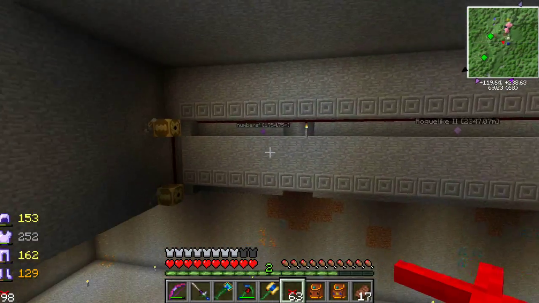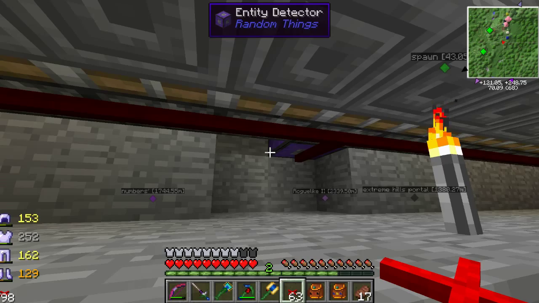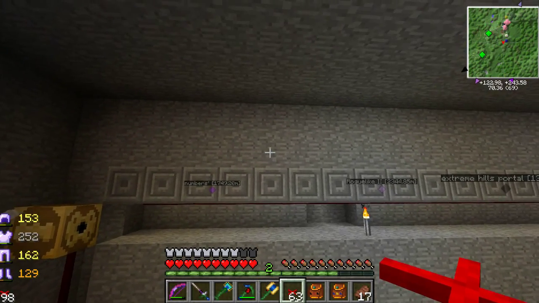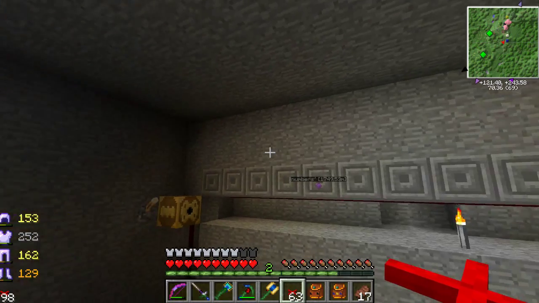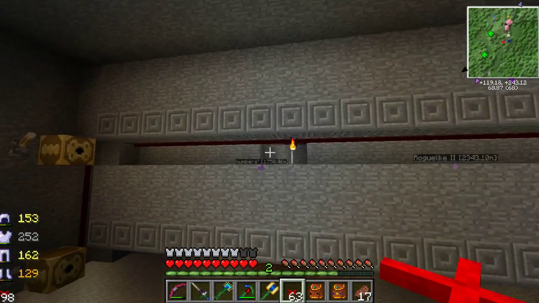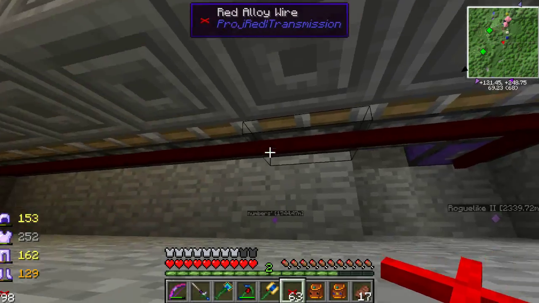Okay, so I think I got it working. I just changed this to Y equals 1, which theoretically should detect the entities from here to here. Now, when it was at 0, it wasn't detecting them standing right here, so hopefully it won't detect them up there. We'll see, but I think this should work. We'll try, and also you can see that I've set the filter to monster, so I don't trigger it anymore.